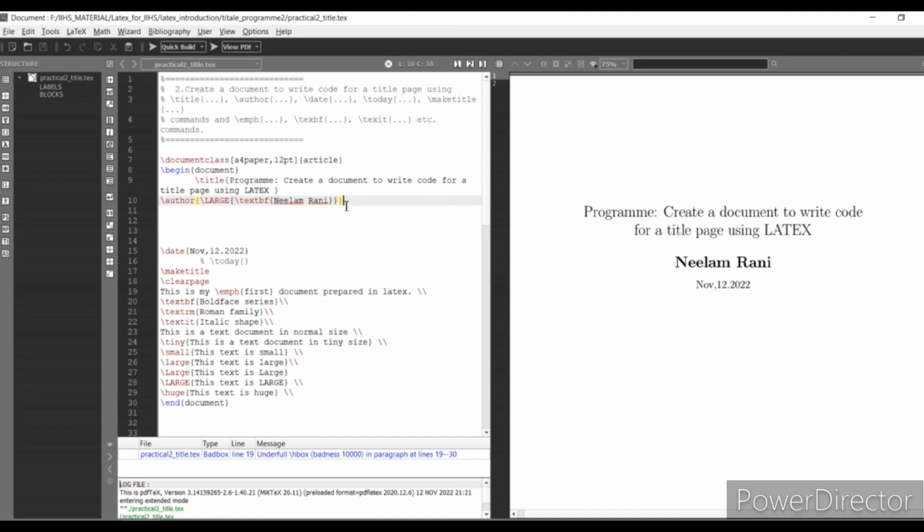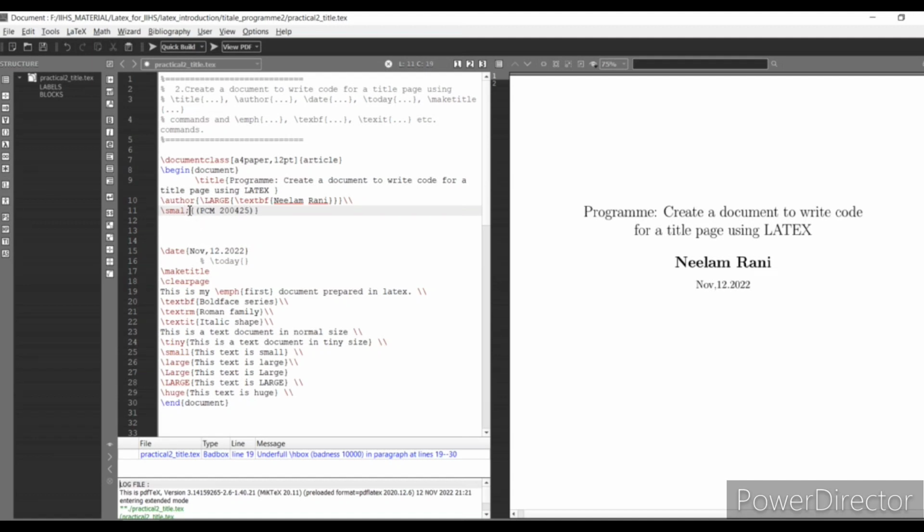Suppose you want to write the roll number of the student and you want to write this line in a new line, so you will put the new line character here. Then you can write small, because teeny will become very small, so I am not writing it here. Suppose you want to write the section of the student. Suppose this is a PCM student, so you will write PCM, then you will write the roll number of the student, series of roll number student 200. Suppose this is 425 roll number.